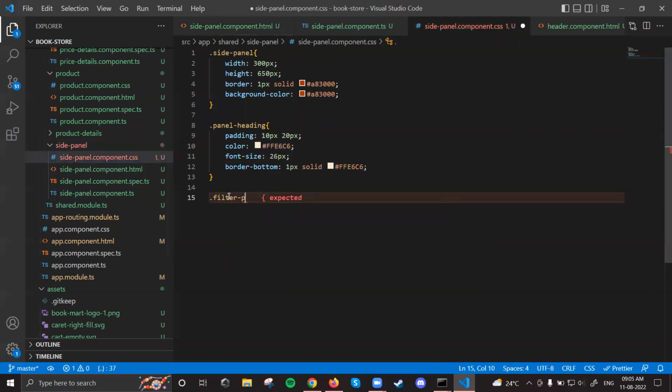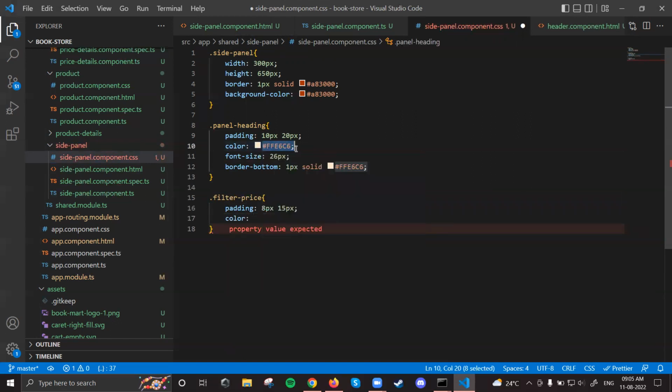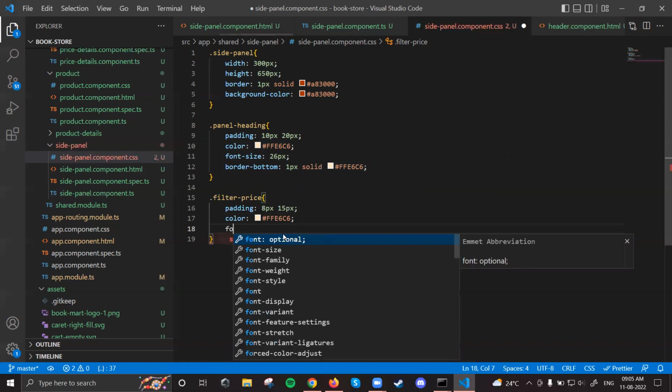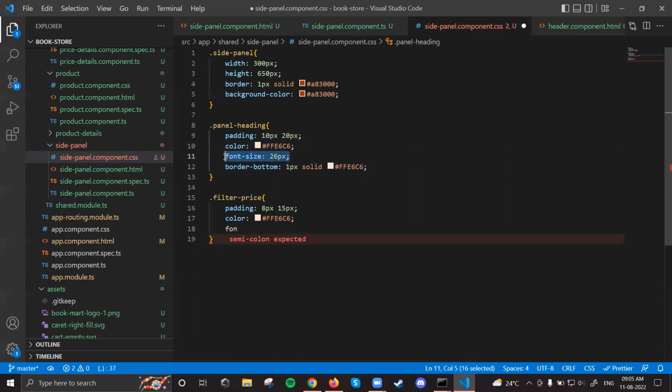So filter price, what do I write here? Again some padding. Then again this border, one more border I'll add.